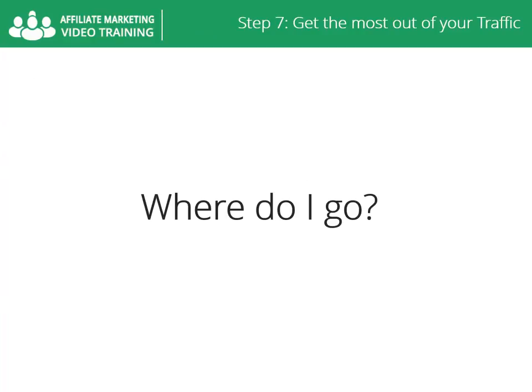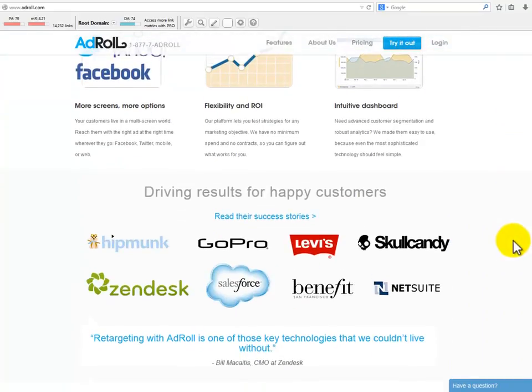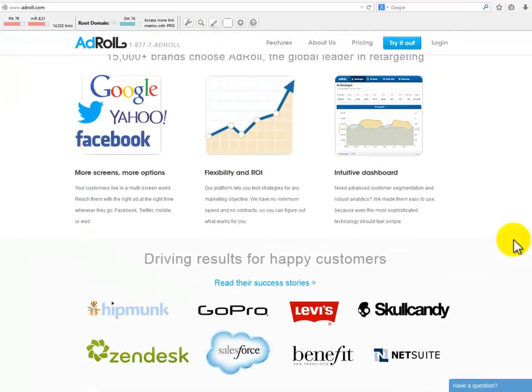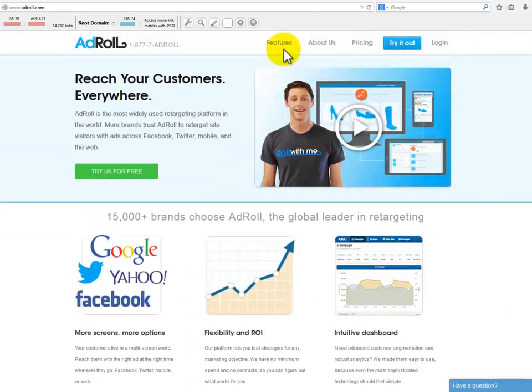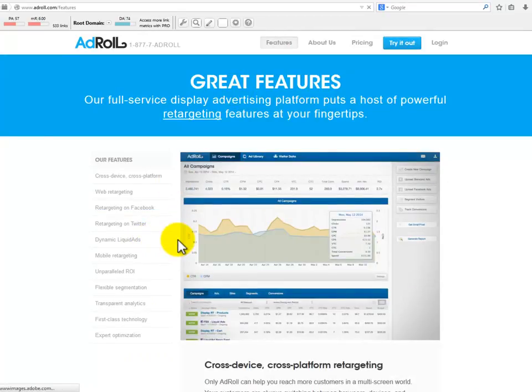Where do I go to start retargeting? There are a variety of retargeting services out there, and some are better than others. AdRoll, www.adroll.com. AdRoll was started in 2007, and they have had lots of success with their services. Their basic plan offers site retargeting, contextual retargeting, and behavioral retargeting. The basic plan does not have a minimum spending requirement. However, the plus plan requires you to spend about $10,000, and the pro plan requires about $20,000. Of course, as you go up with the plans, you get lots more services as well.